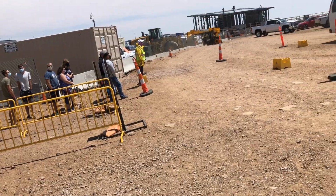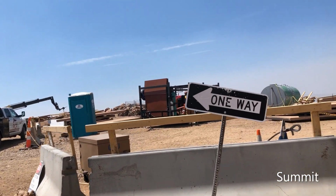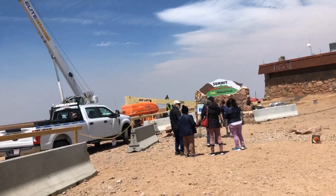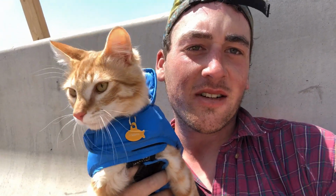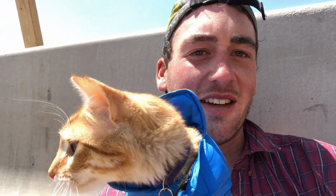Man, I can't even talk. I'm like slurring. Do you think it's the altitude? I think it might be. There's some construction up there, so the trail took a detour. We're walking along the road right now. We should be there soon. All right, we're finally sitting down. Yosemite is ready to find a ride down, I think.